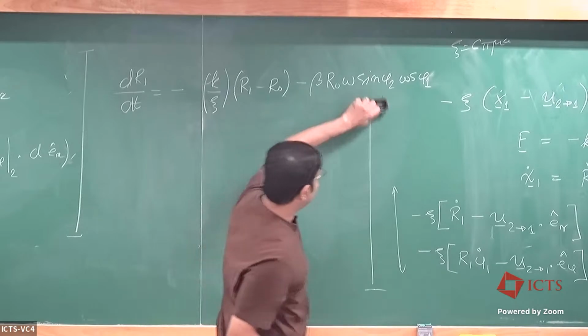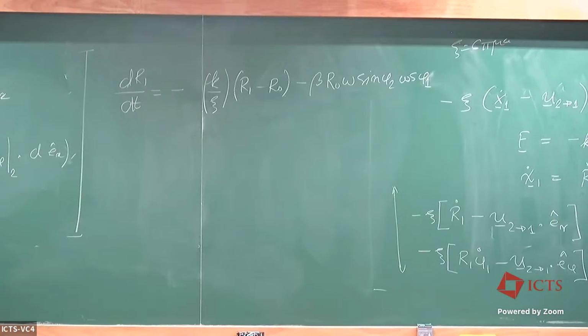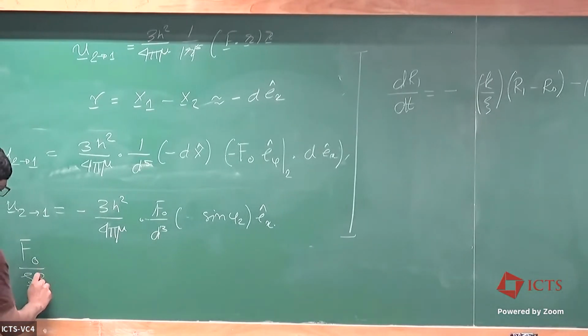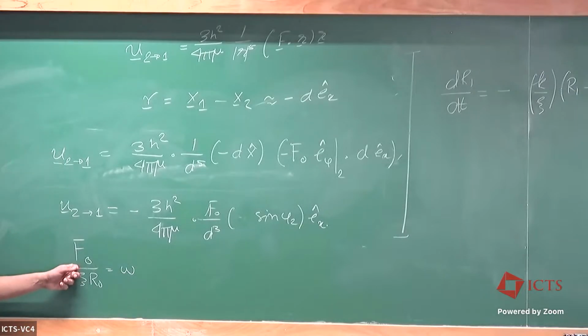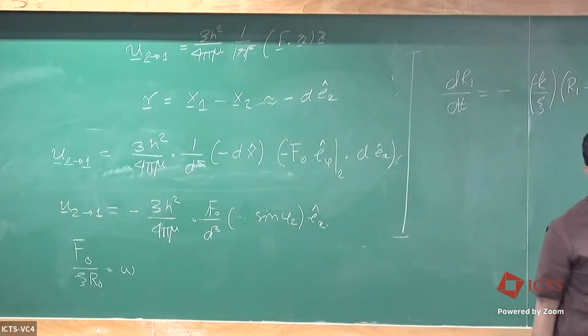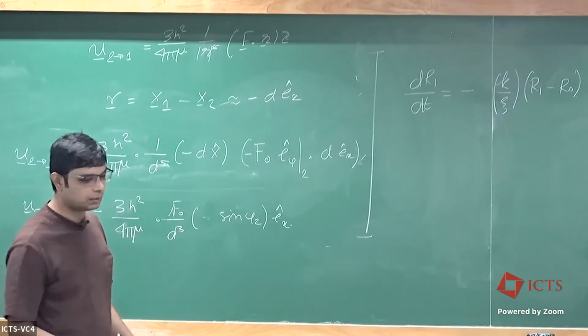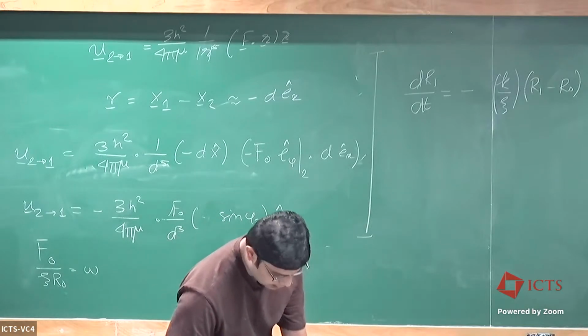So where did this stuff show up from, R naught omega and what beta is? Well, you just remember that I have a relationship for F naught. We know that F naught divided by zeta times R naught is omega. So F naught can be written in terms of omega times zeta R naught. That's the first thing that we did when we were thinking about the rigid hoop problem. What beta is really a purely geometric parameter that depends on h and the distance d.